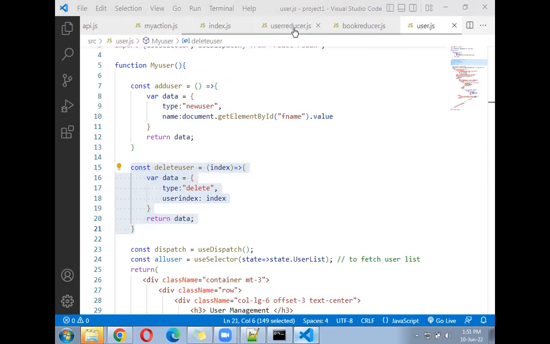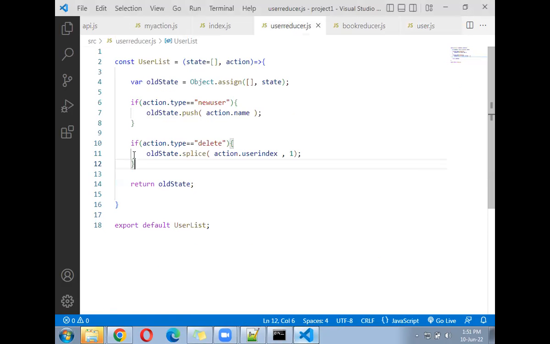And from the user reducer also, the if condition I will share in the chat. The first one you keep under here.